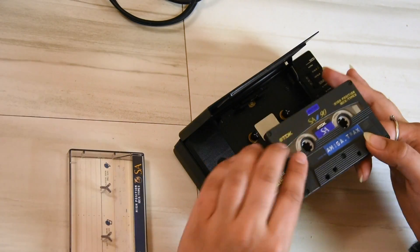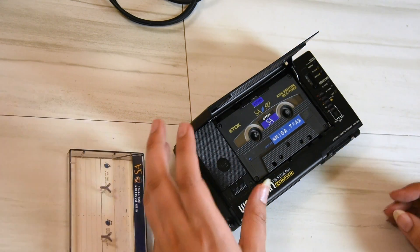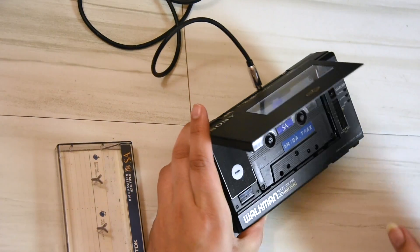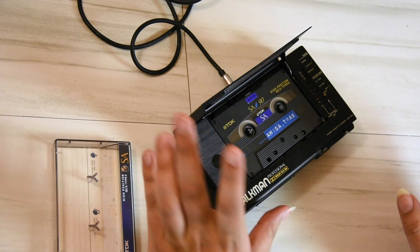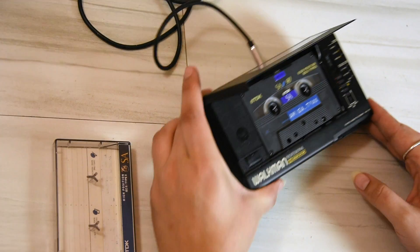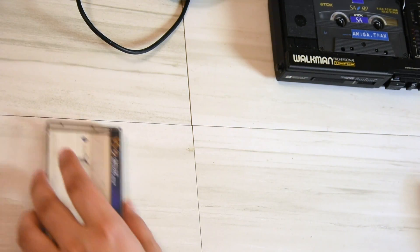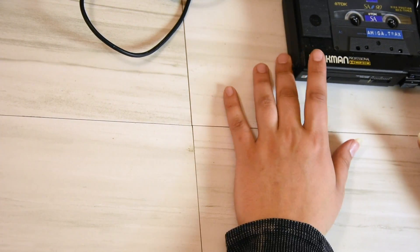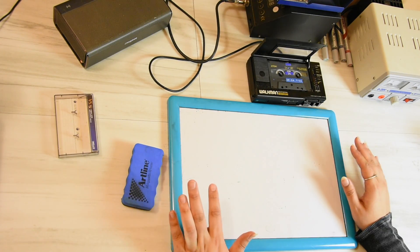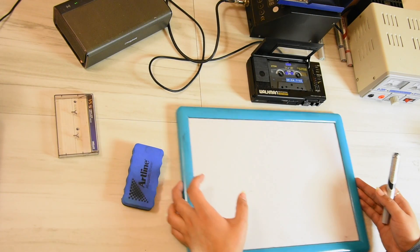We're talking about 20 years ago when my electronics was really crude. But nowadays the Amiga is so expensive — the value of it has gone up so high — and I'm paranoid about messing it up. So this circuit design is not going to be active, it's going to be passive — quite a simple circuit rather than building amplifiers.